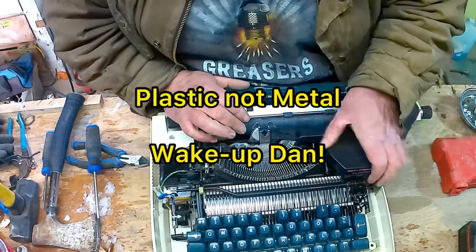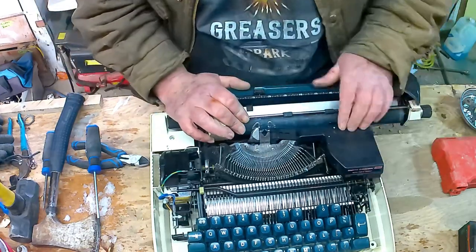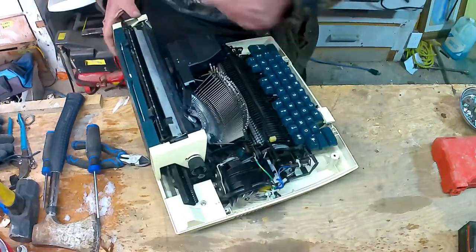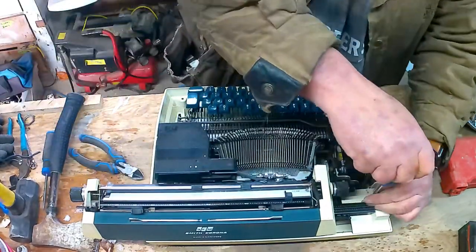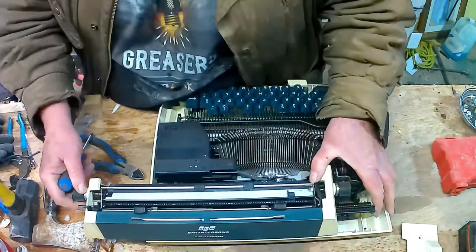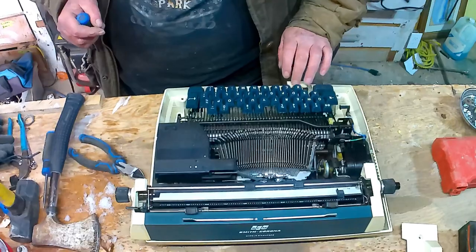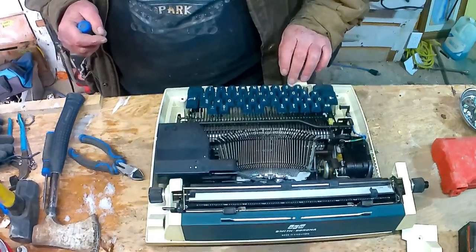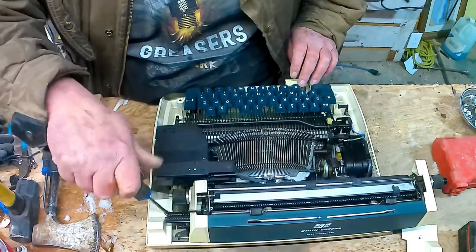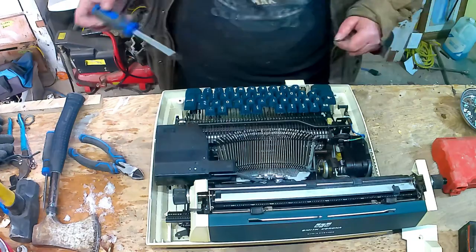Another piece of metal. Does this come apart? I'm going to flip this around so it's easier for me to see. Okay, take the screw out. Another magnetic screw. Should be one on the other side. This is my suspicion, my thought. Okay, another piece of plastic. Sure is a lot of plastic on here.